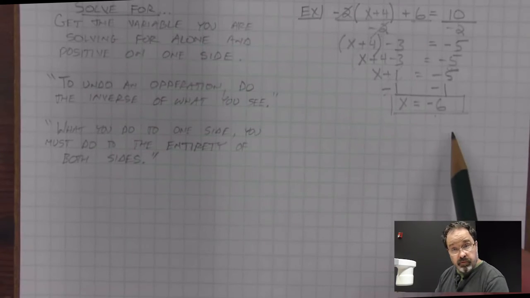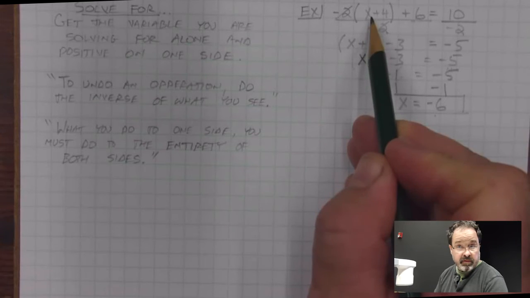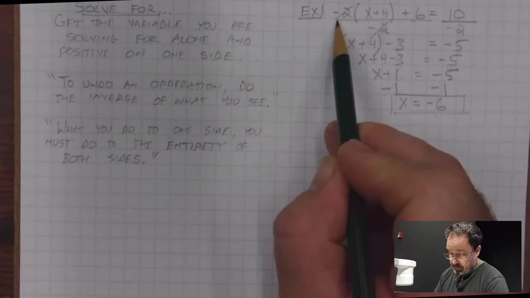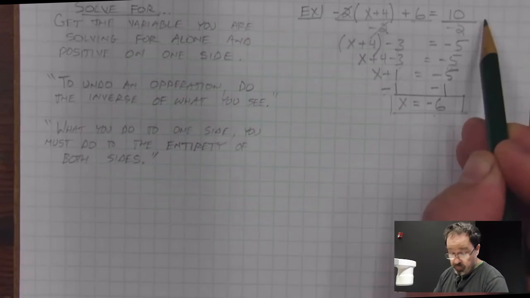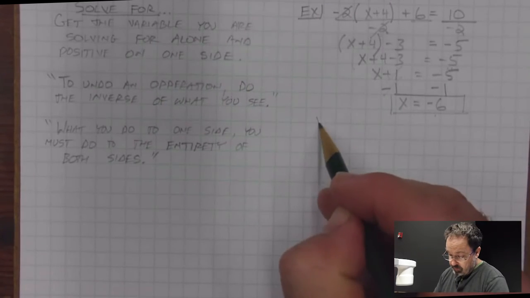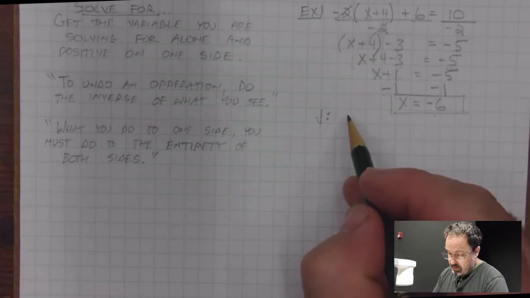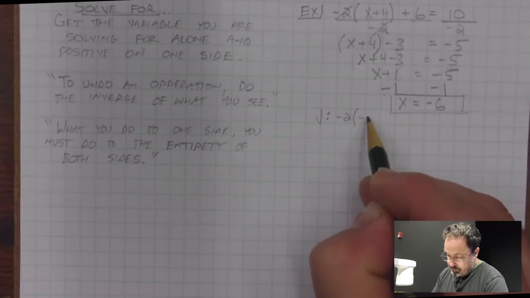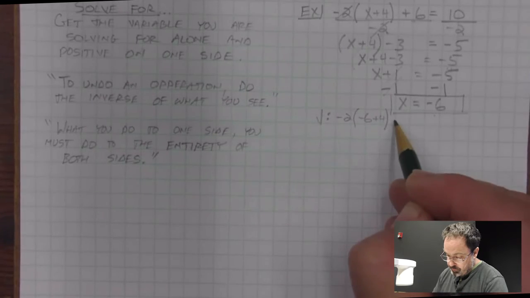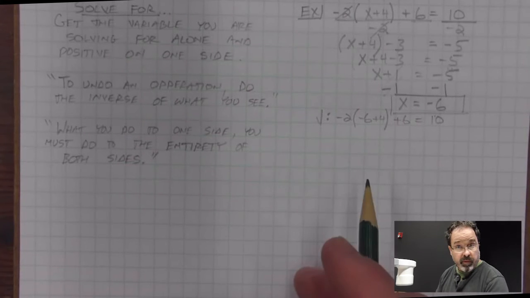And if I found the solution correctly, it means that I can substitute this value in for x into the original equation and confirm that this is true, that the sides are equal to each other. So a check step would be to take the solution, substitute it in to the original equation, and see if this equation remains true.